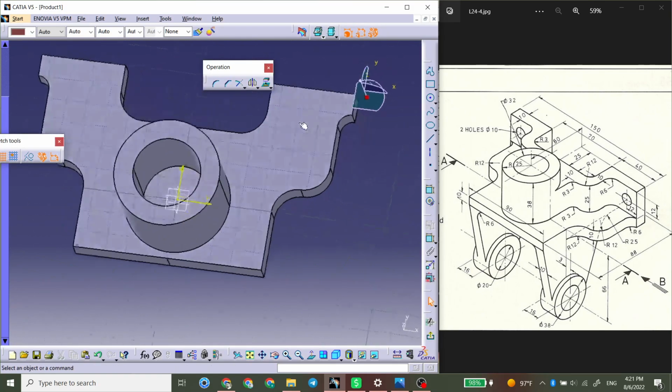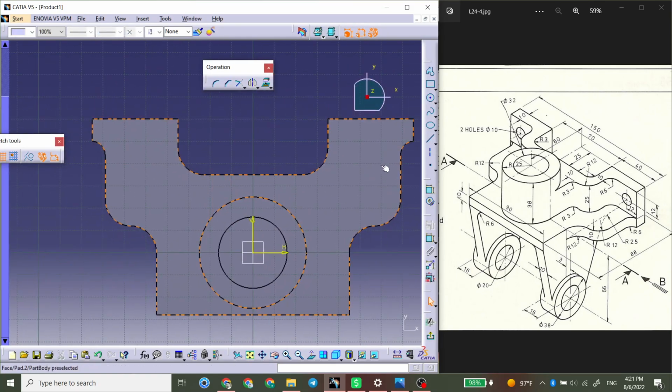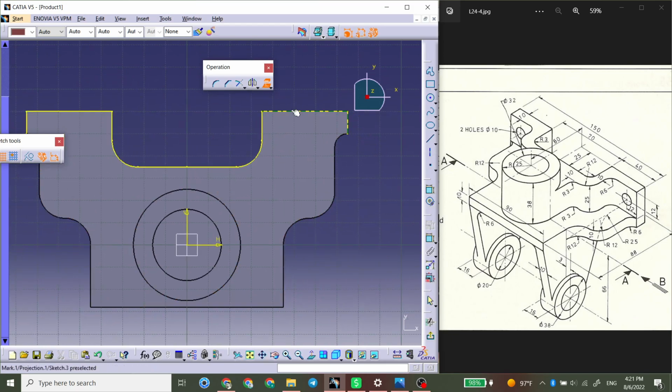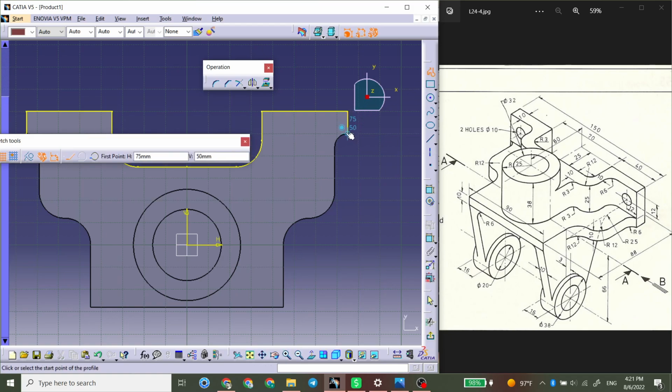So I click sketch, and I want to have these lines projected from our base, these lines also, and we want to add our own lines after that.